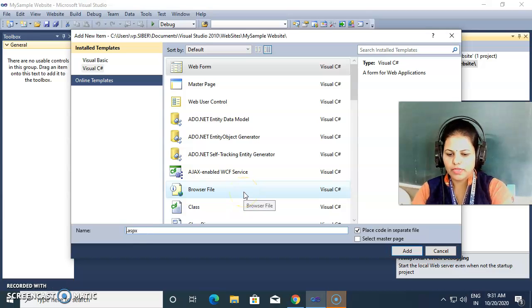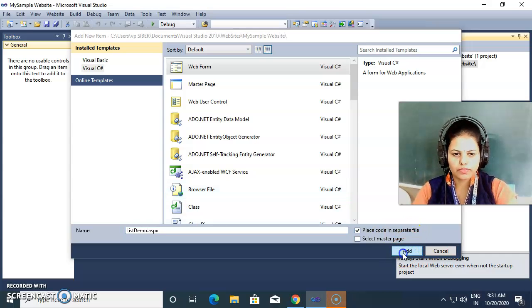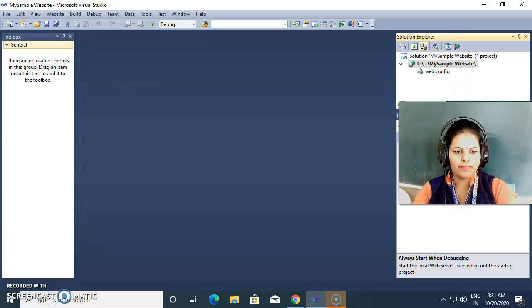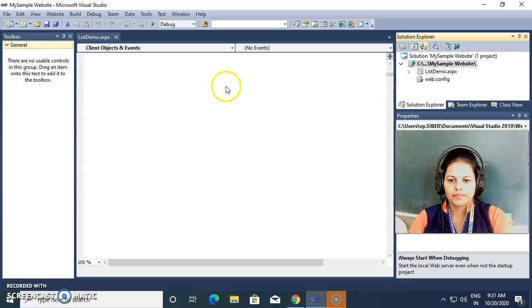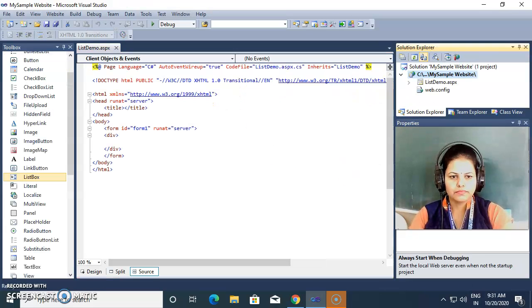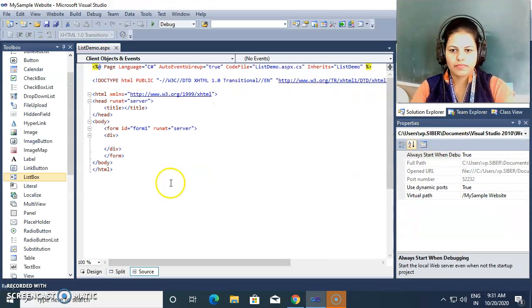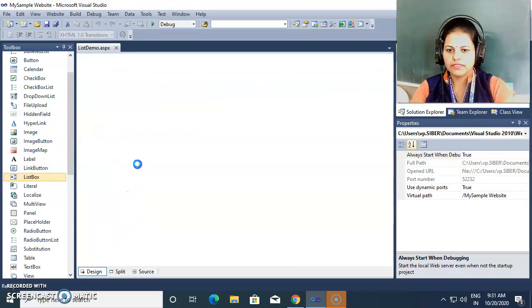So here I am clicking on name list demo. Okay, I am adding one web form. Then I'm designing this web form.